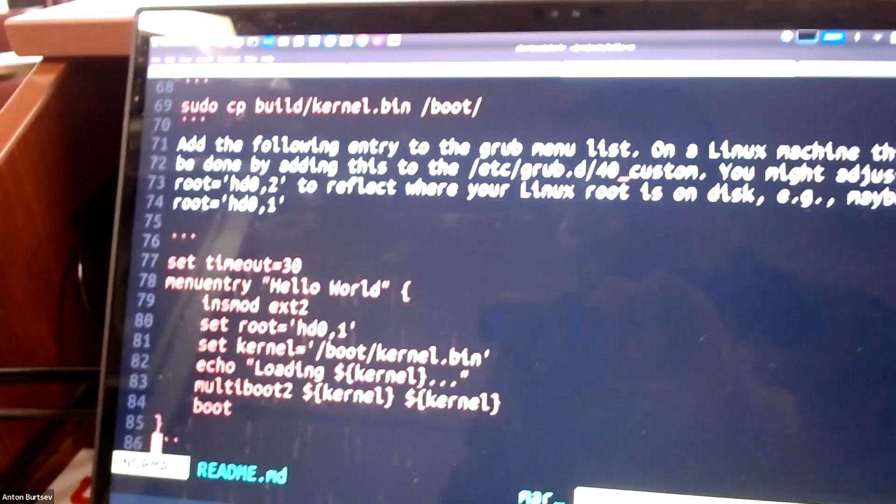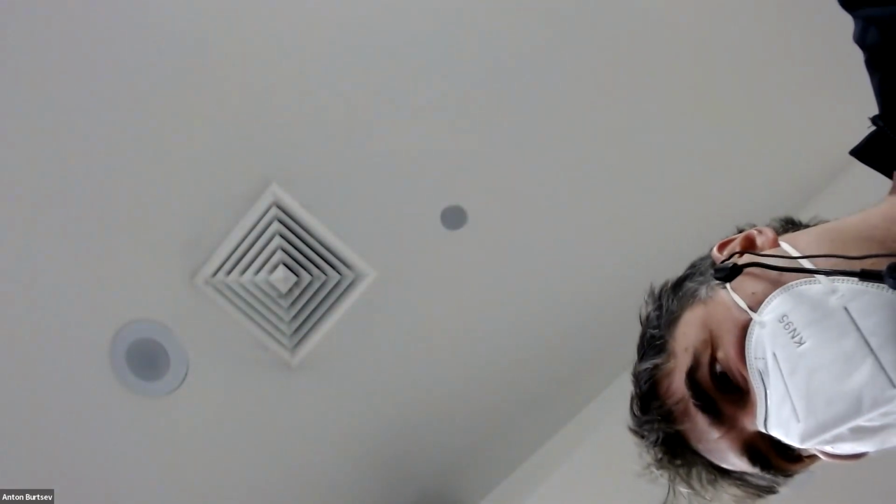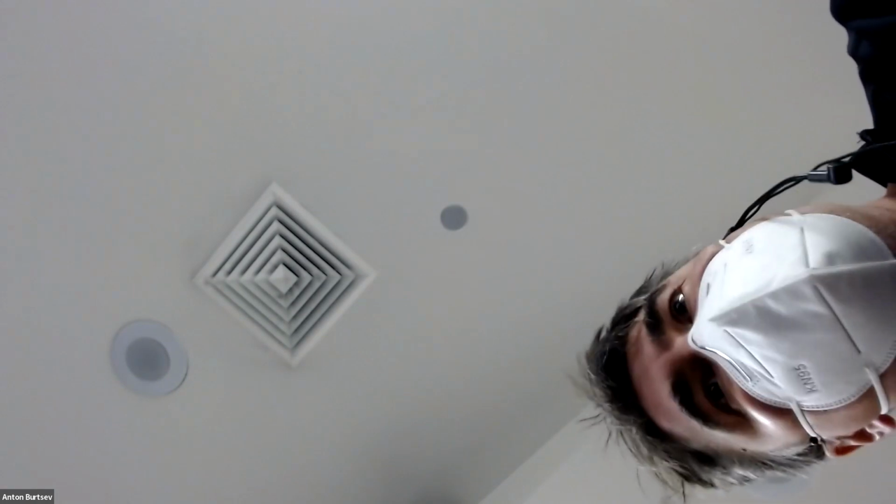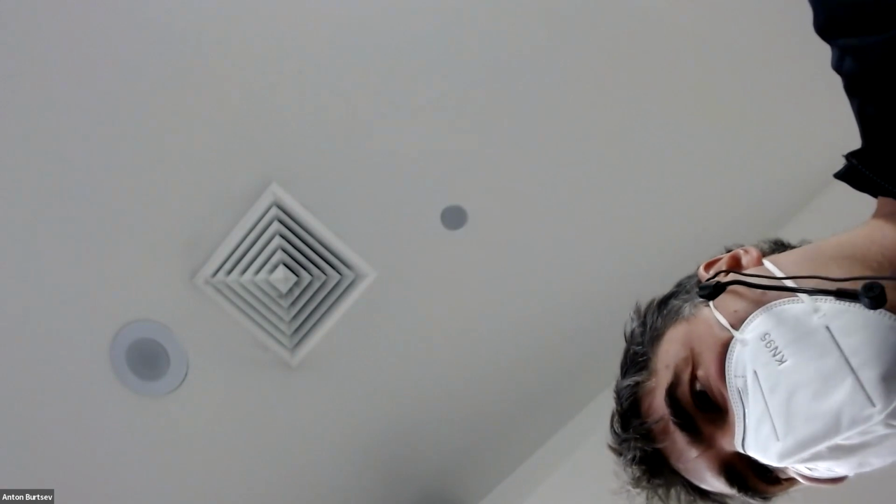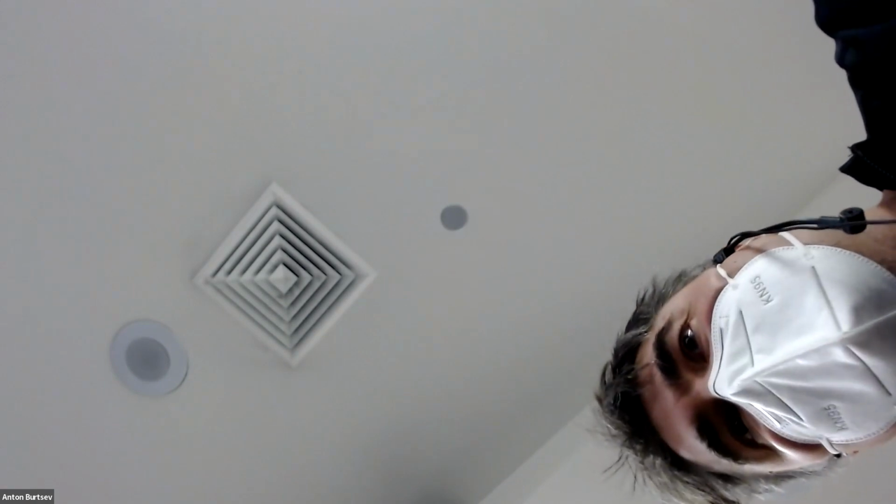Oh, I'm still sharing my screen. Oh no, not sharing for Zoom. What I need to do is type something like this: set root to be HD1, and then something like set kernel to be, and there are ways to make it faster.